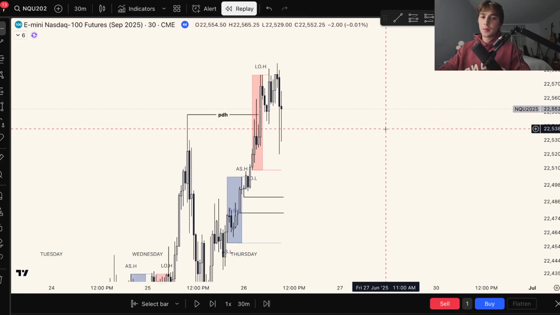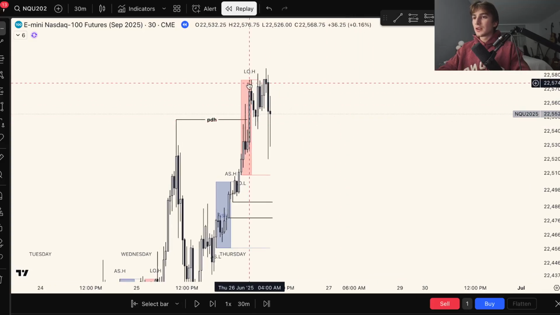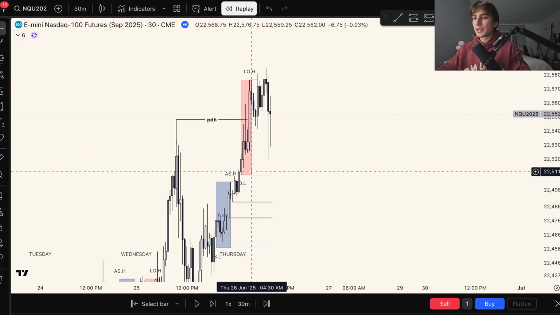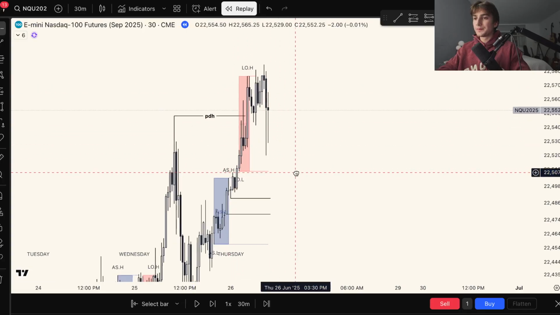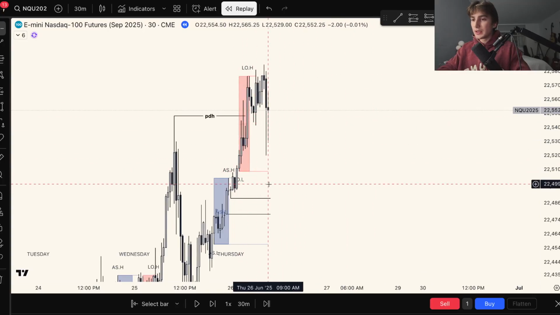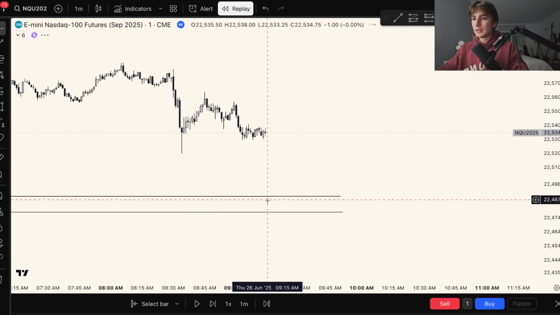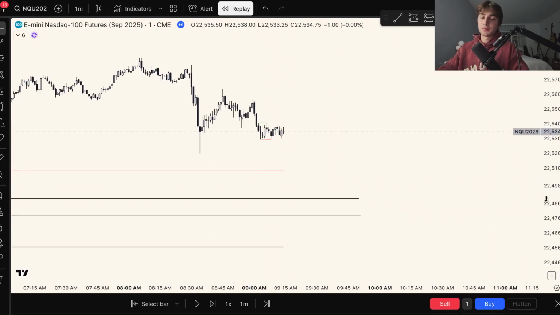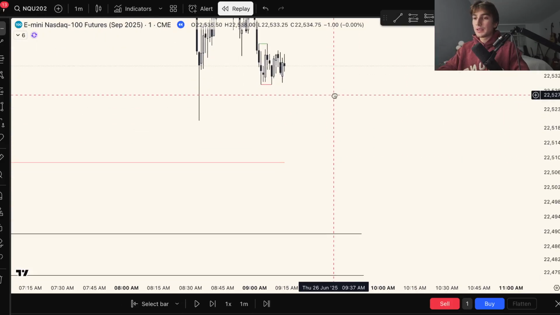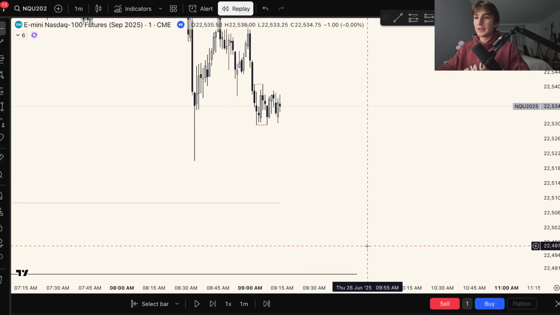And so now I want to confirm that with lower time frame confirmation. I'm obviously not going to look to target London highs right now. I'm more so looking at London lows as the next draw. I see we have London lows. We have an unfilled 30-minute here, and we have an unfilled hourly down there, which it looks like it got traded into because I turned on the hourly chart. But going into the morning, I see, okay, we got London lows right here, and we have this unfilled hourly down here.